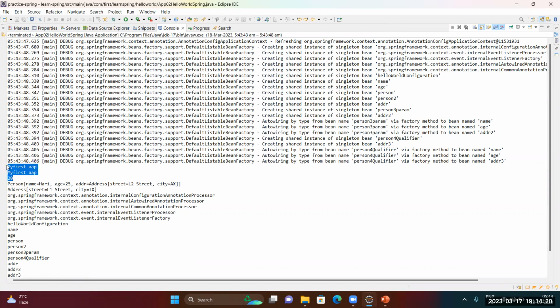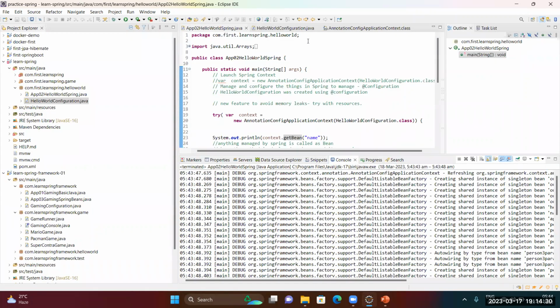In the normal way, if you wanted to call that particular method, what are all the steps that you do? You go ahead and create a HelloWorldConfiguration object, and once the object is created, you call object.getName, object.getAge, those methods.